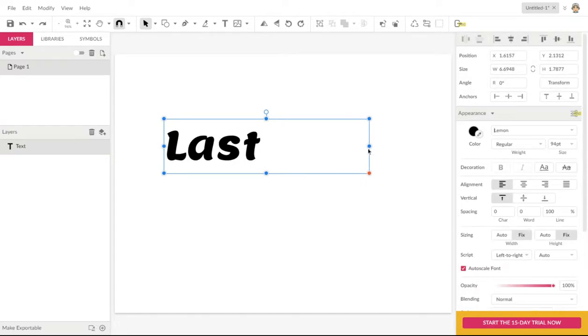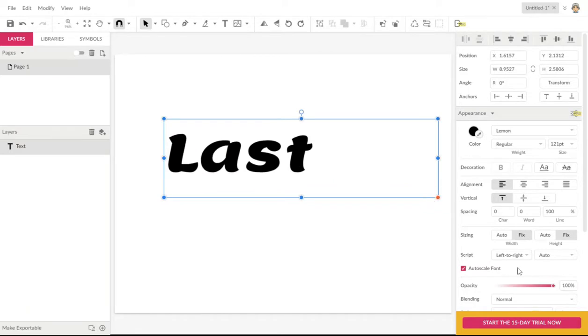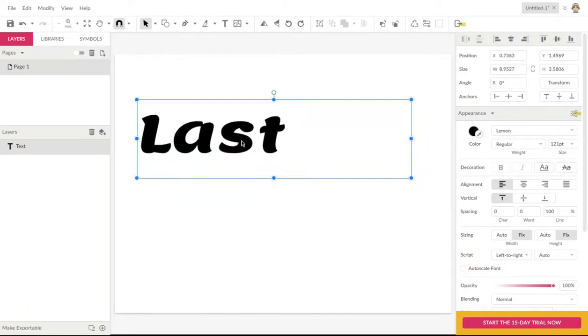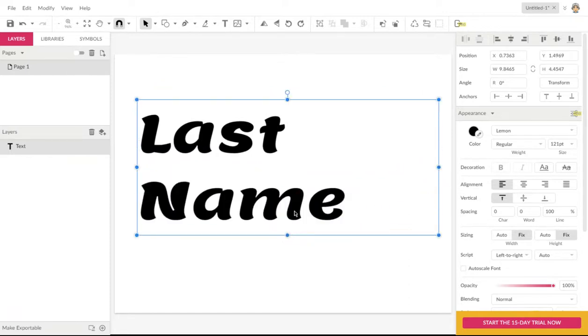Oops. Now, that one doesn't fit. I think I do need to widen this box a little bit. Nope, and let me auto scale the font and see if it can readjust the box. See why it's not showing up. Okay, it's too big for the page there. Let's go ahead and resize it then.